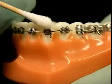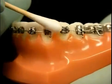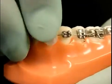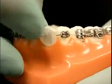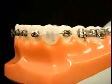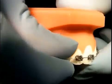To place wax, break off a piece and roll it into a pea-sized ball. To get the wax to stick, dry the area with a cotton swab and then press the ball of wax over the area of irritation. Mold the wax with your fingers until it is smooth. Remove the wax when eating or brushing and reapply as needed.